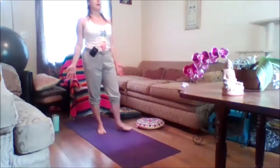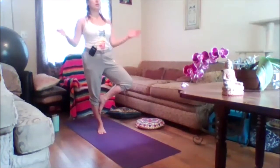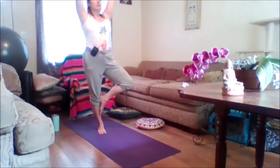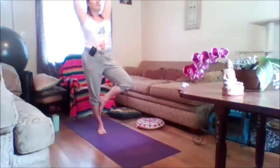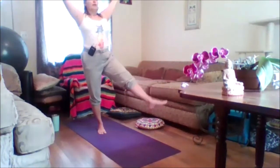Root over to the right leg. Lift the left. Place the foot below or above the knee. And then bring the hands into the air. And find your tree. Breathe in and lift the leg. And exhale down.